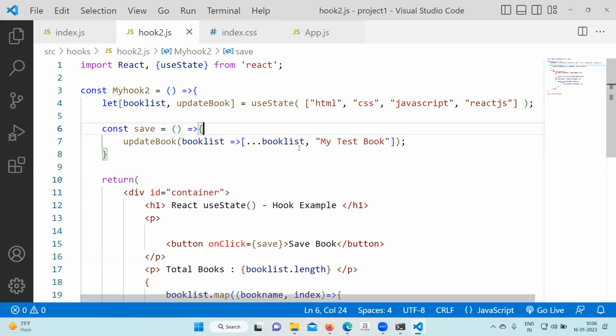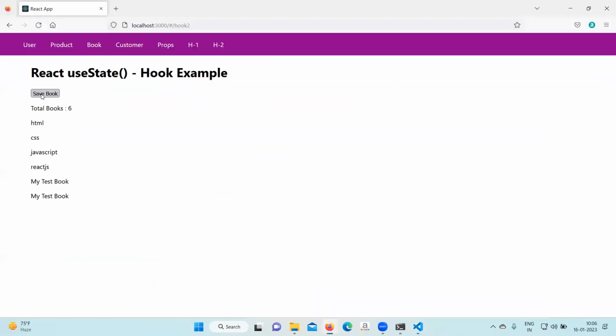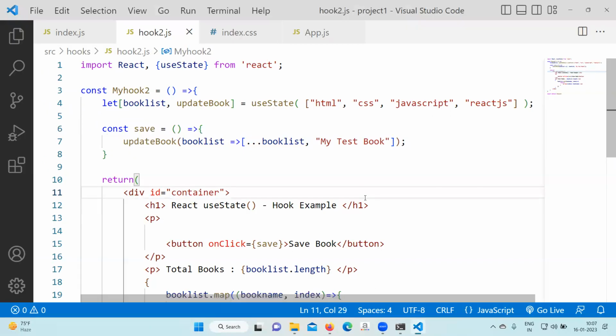Okay, button click. Once you click on the save button, it will add my test book, and it will keep adding. See from the code also.